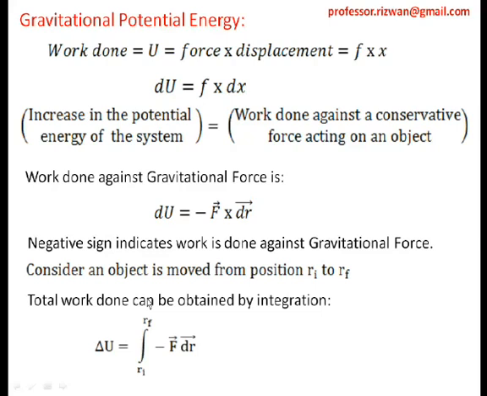Minus dr. Why minus? Because again the work done is in the direction against the force. So F is equal to, now we know that F is equal to minus GMm upon r squared. Why have you taken this? Again the gravitational force is against the displacement, so we have to take it in the negative direction. So delta U is equal to minus integral from Ri to Rf of F dr, and if you substitute the value of F, it is equal to minus GMm upon r squared into dr. So minus minus will get cancelled.